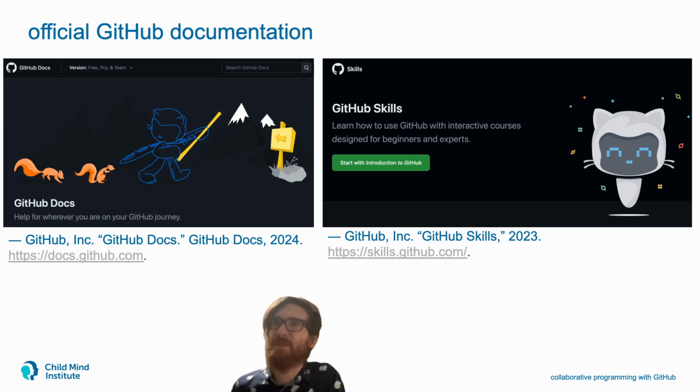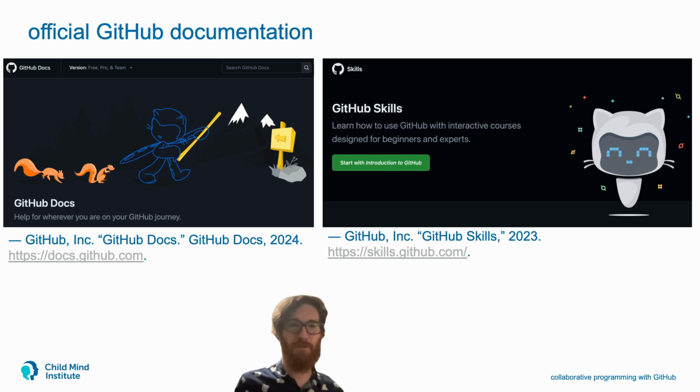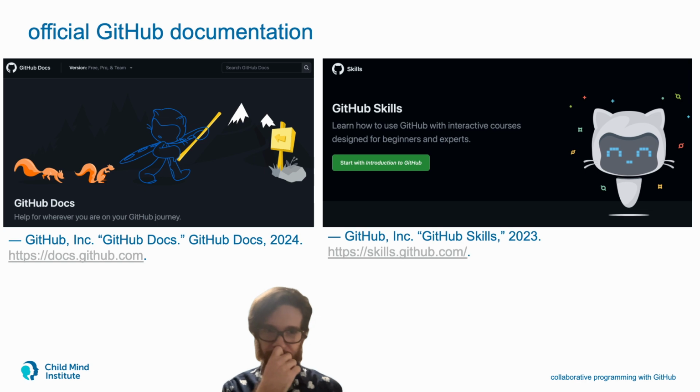GitHub stays pretty closely tied to managing code, but not strictly. But they do a very good job of publicly documenting all these changes that they're making.